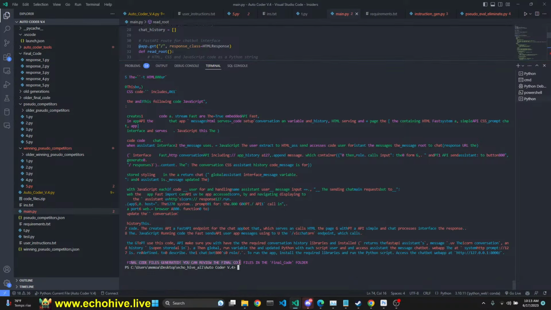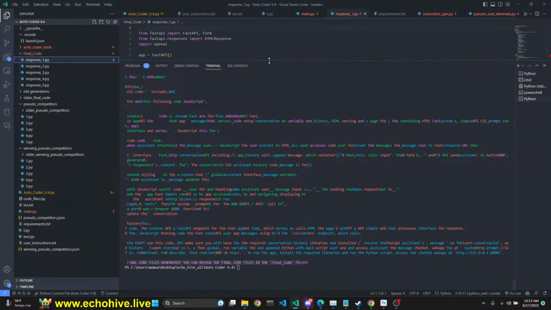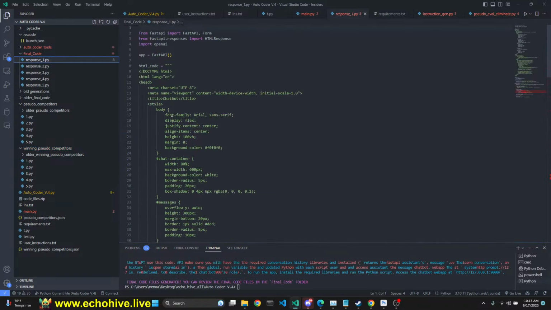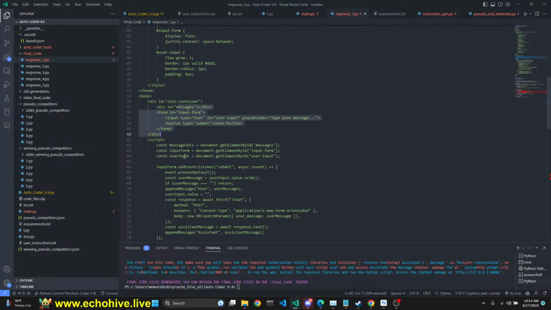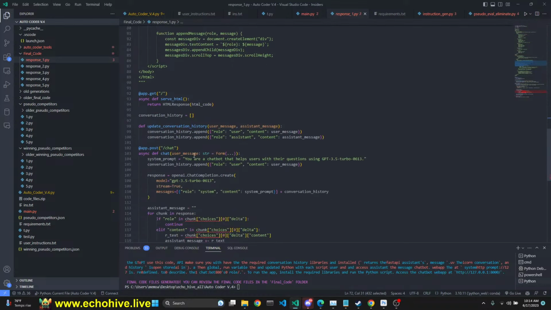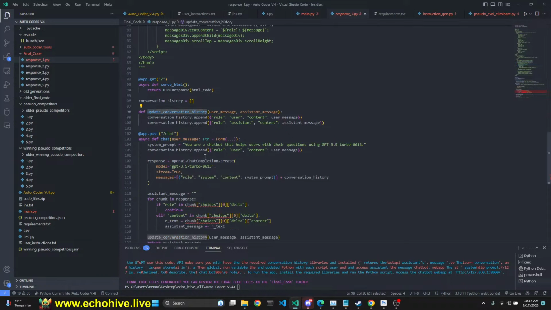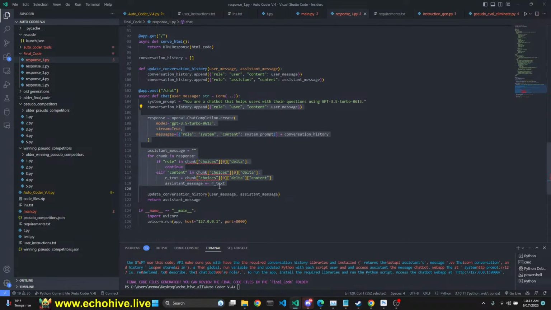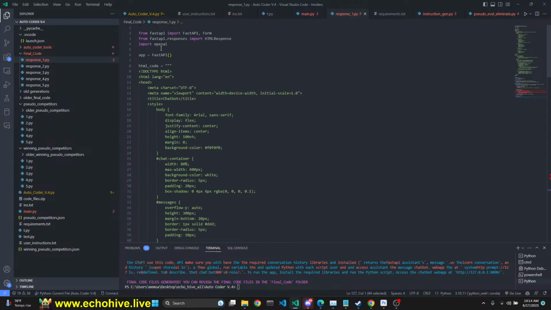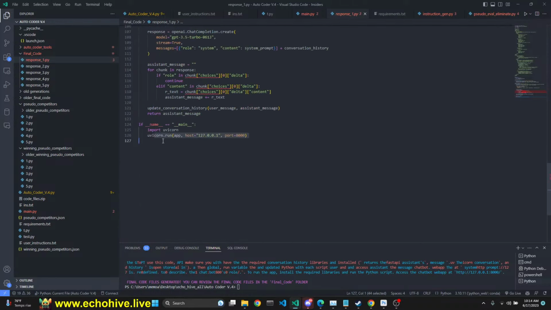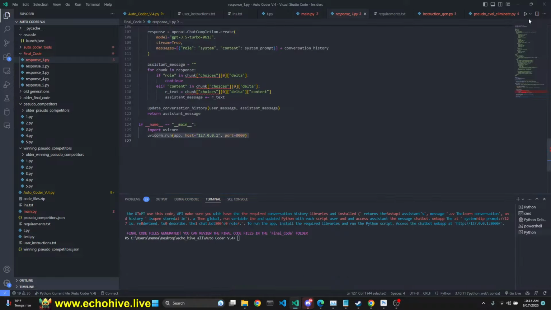Anyway, final code files are generated. So we generated 5 final code files. Okay, good. See, it did write the CSS. Good. It did write that. It wrote the JavaScript. Look at this. It's updating the conversation. It's making the call. It's running the uvicorn server. You do have to have uvicorn and FastAPI pip installed to run this generated code, right? I mean, obviously, because it's importing FastAPI, and you need uvicorn to run FastAPI servers. So all you have to do is just run this file.